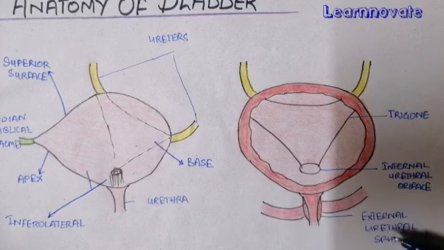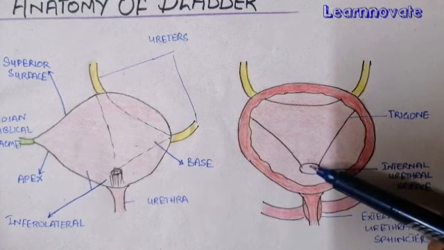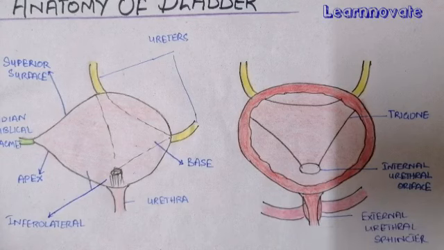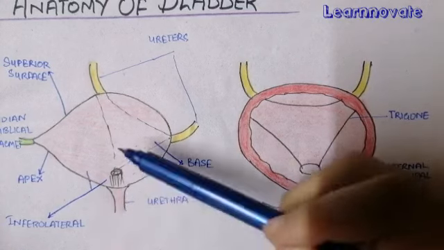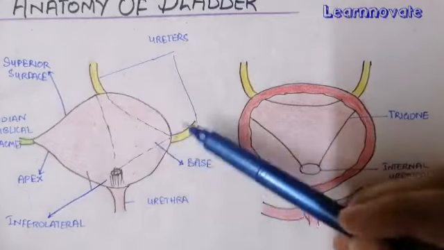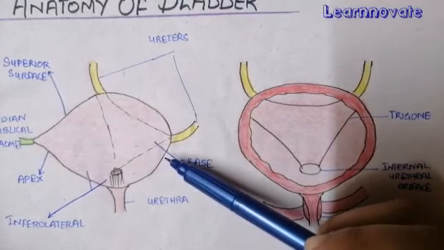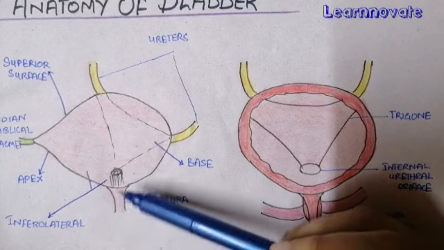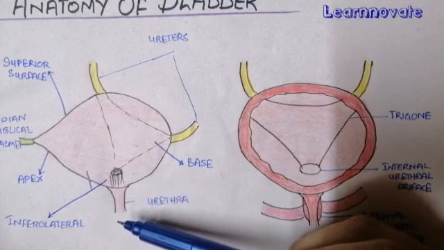There is an external urethral sphincter that is connected with the internal urethral sphincter, and the urine is going to dribble down from here to the exterior. So this was about the anatomy that we have discussed: the apex of the urinary bladder, the posterior base having the trigone of the urinary bladder, the two ureters opening on the superior surface, and the inferior lateral surfaces converging to form the neck where the urethra is piercing the urinary bladder.